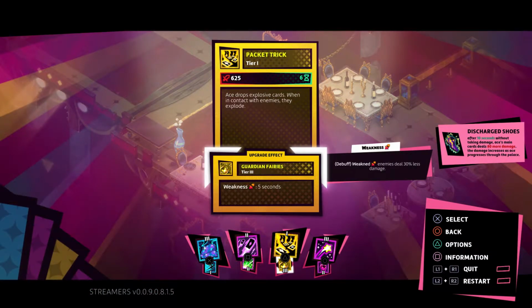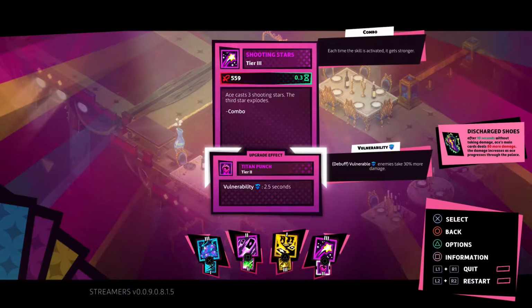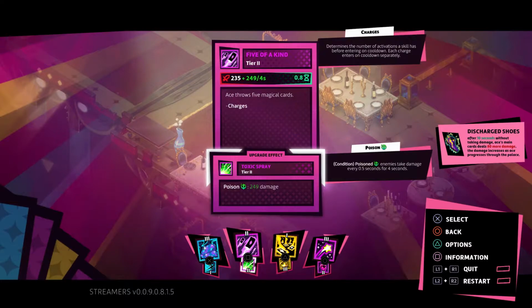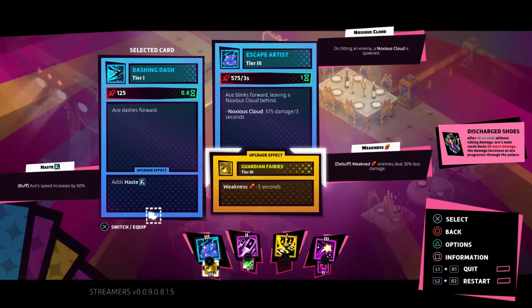But then you get 4 additional cards. And the way that this works is every single card has its attack or main activity that it does. Blue cards do dash, pink cards are your primary attack, and yellow cards do kind of an effect or an add-on attack. They do miscellaneous things.